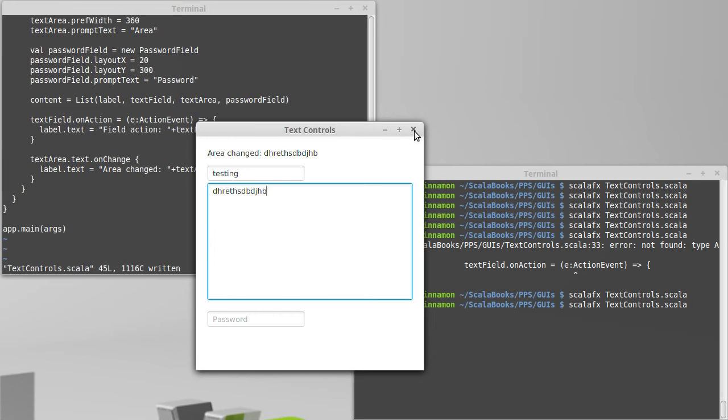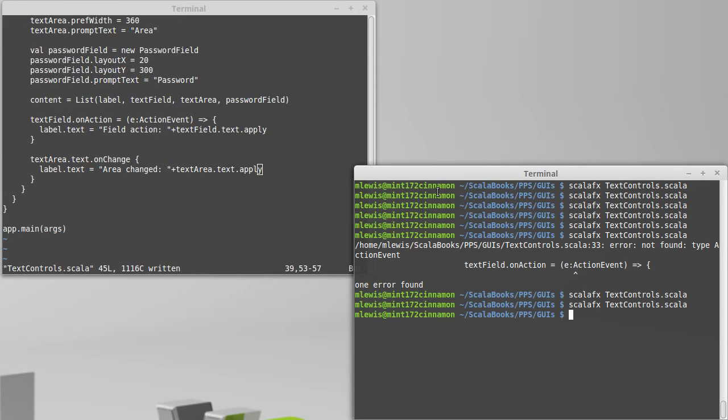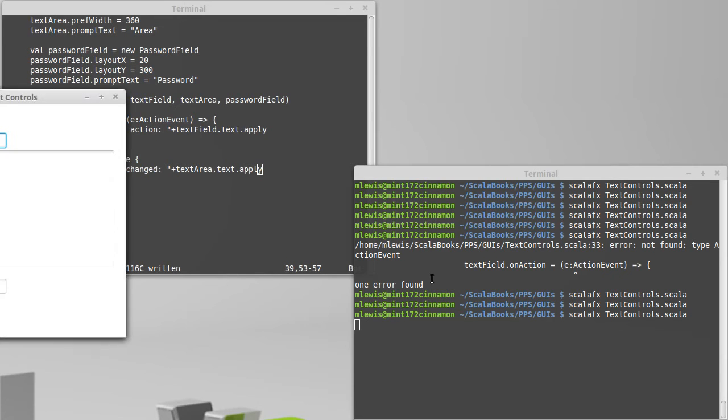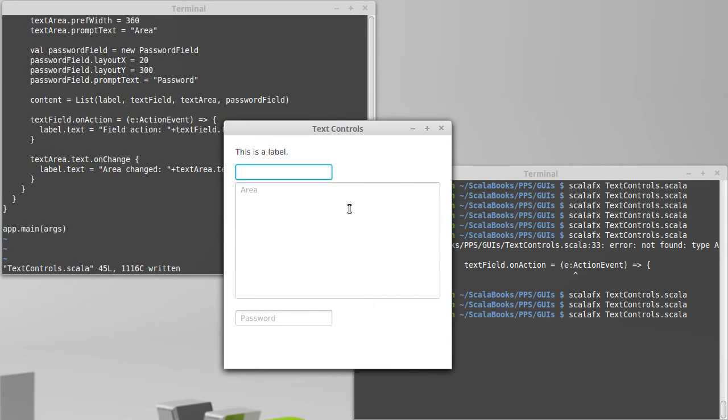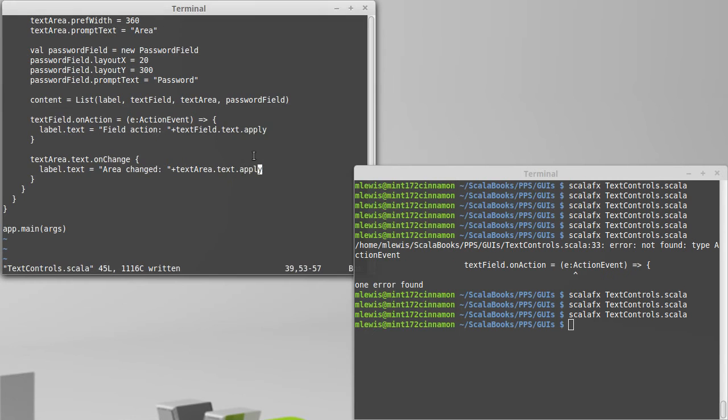What if you didn't want to have the change happen every time that you type something? Well, something that would work with either of these or with the password field is to make it so that the code happens whenever it gains or loses focus. So this concept of focus was mentioned before. Right now, when I type, the text is going to appear in the text field. Why? Well, that's where my cursor is. That is the thing that has focus. If I click here, now this has focus, and my keyboard typing goes there. So when I move between these, I'm changing what has focus.